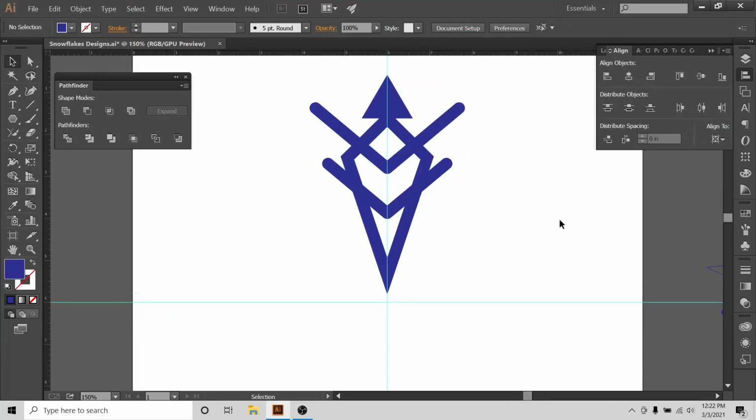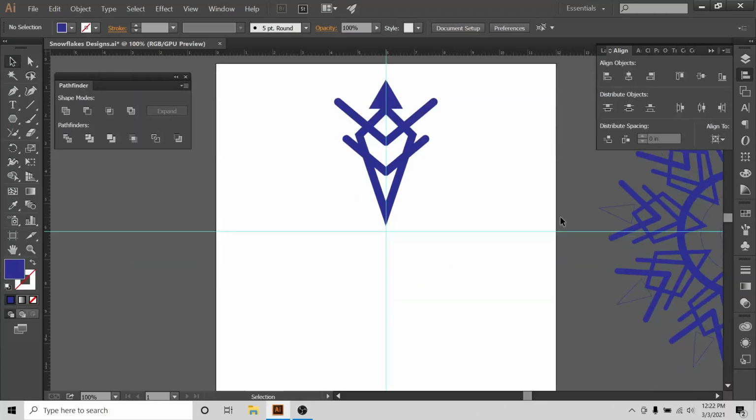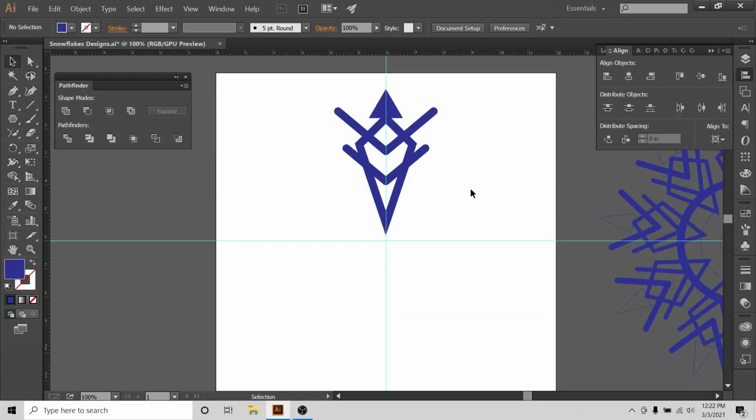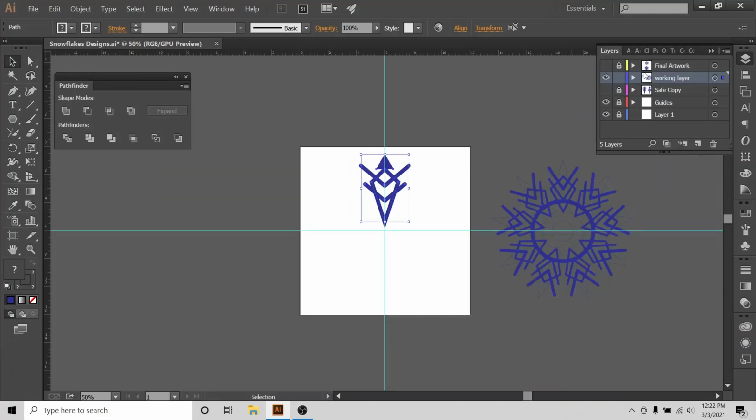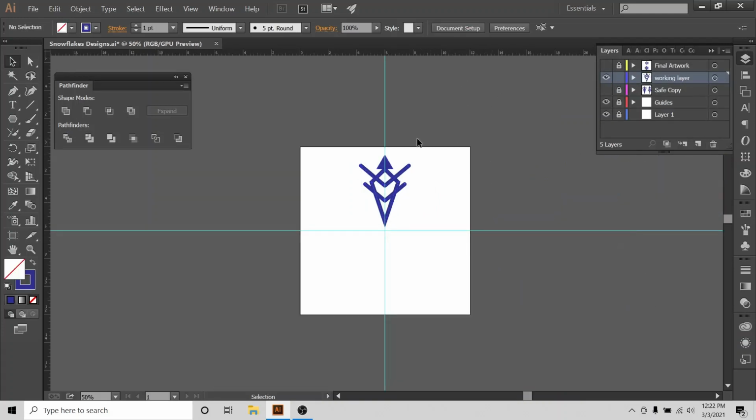I think this basic unit is ready to go. Now what to do? Now I'll just copy everything, select everything. First of all, I'm always keeping tab of the basic units. Control C, lock the layer, hide the layer, bring this layer up.